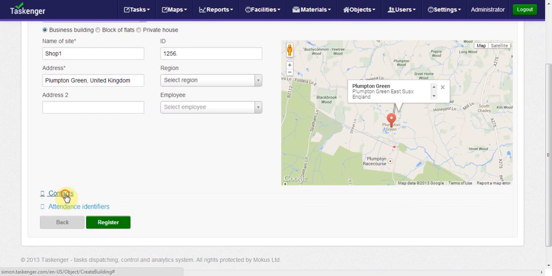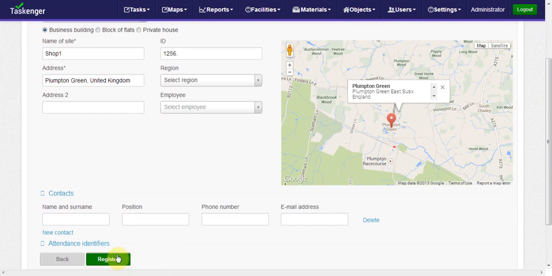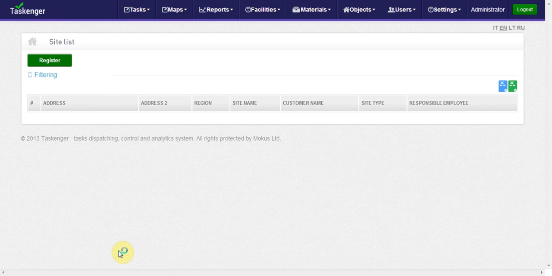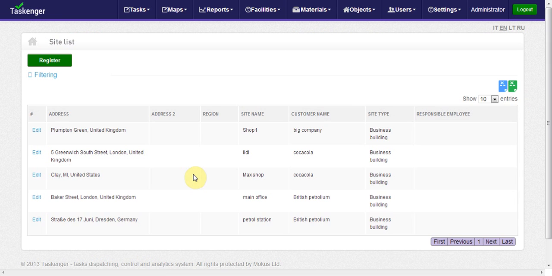Also, you can add contacts. Register first site. In the same way, fill all the locations.